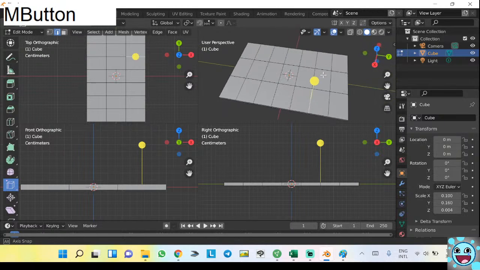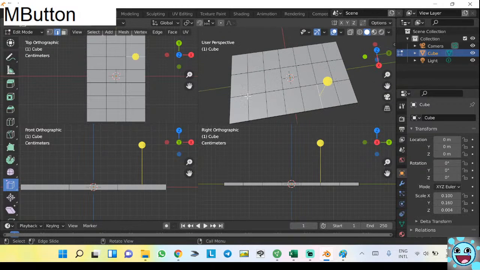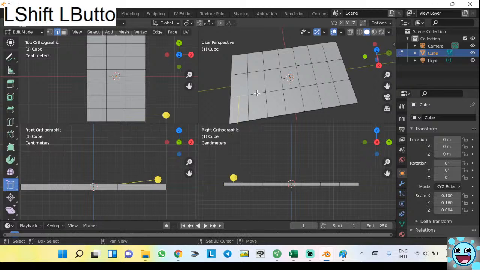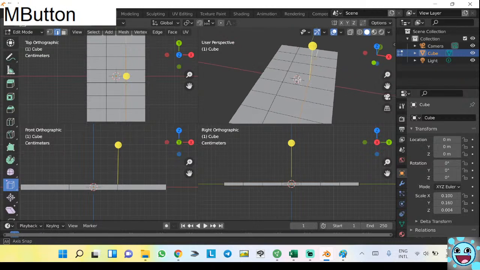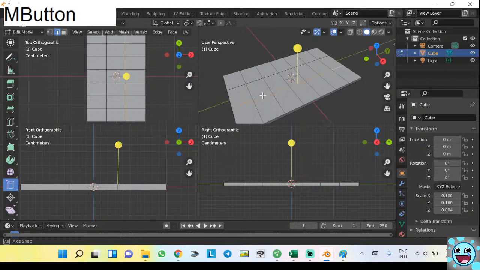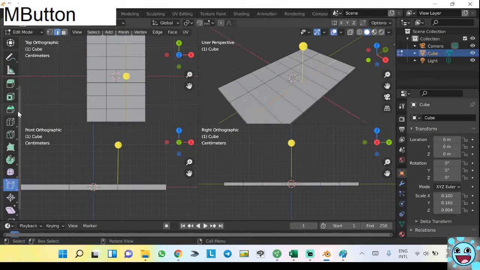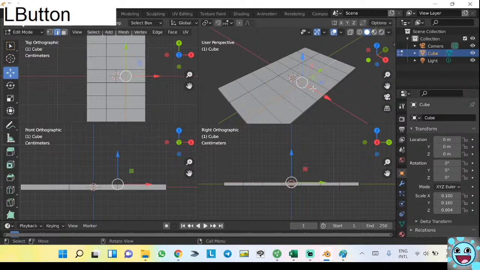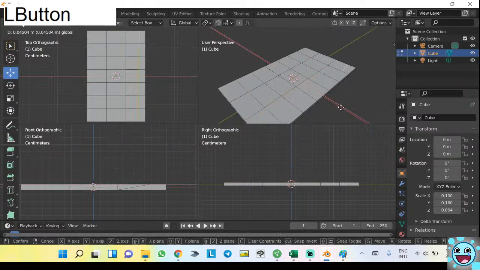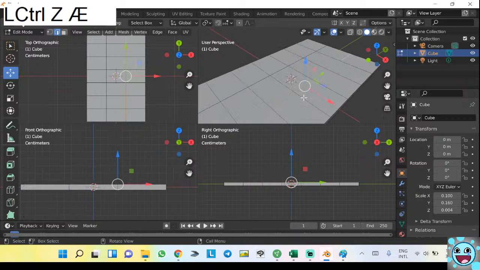Because we have broken it into multiple edges, we would like to select them all by holding Shift while we go along the line. And then what you would like to do is use the move tool to move the edge. Oops.